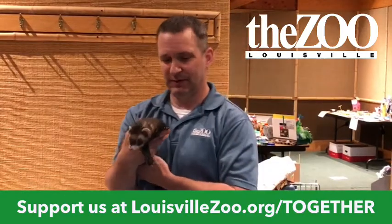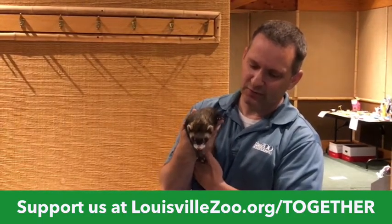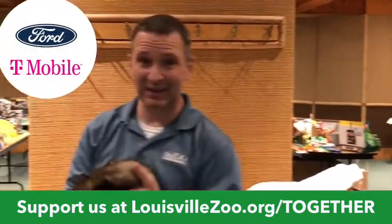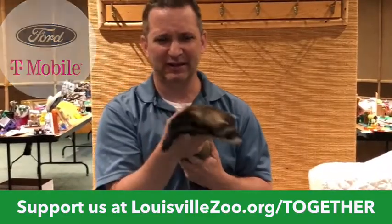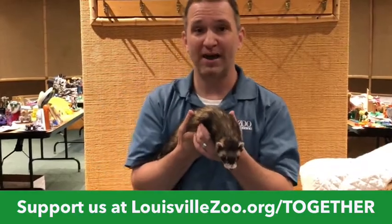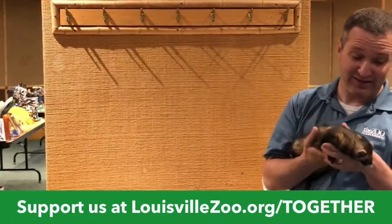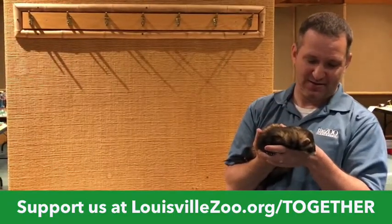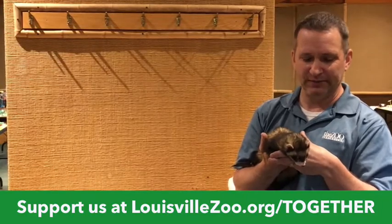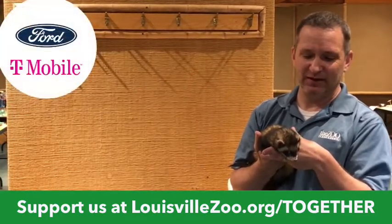Some of their predators — probably one of the bigger ones is the golden eagle, which can swoop down on them. These guys are mainly solitary. An owl at nighttime when they're most active is another. The black-footed ferret might sleep about 21 hours in a day — three or four hours is all they need to come out and try to get one of their prairie dog snacks. A coyote would also come across them, but ferrets are pretty good at slipping down into those prairie dog burrows, which is a good protection — not many things can get down in there and get them.